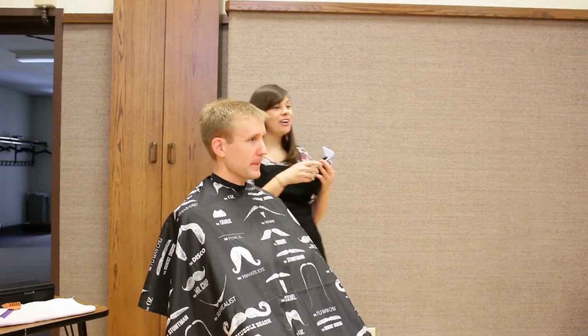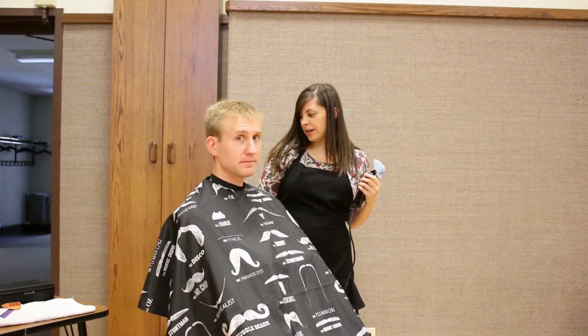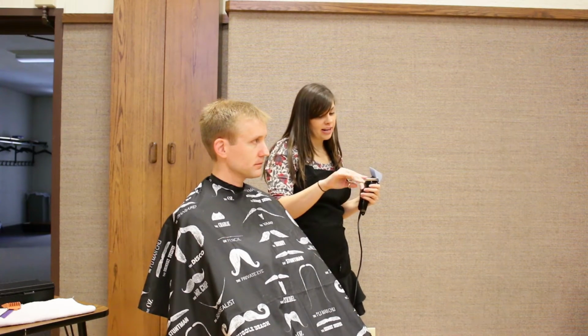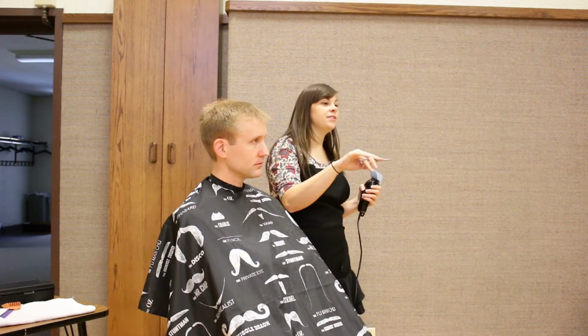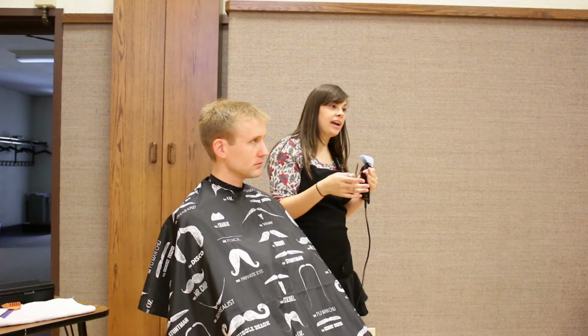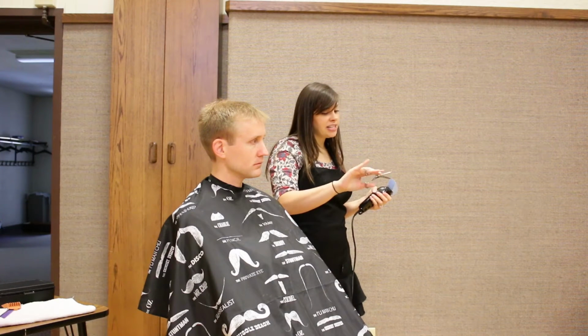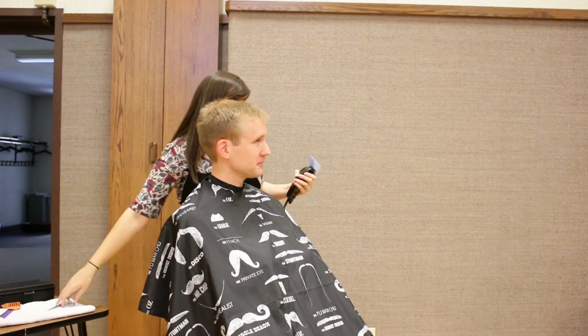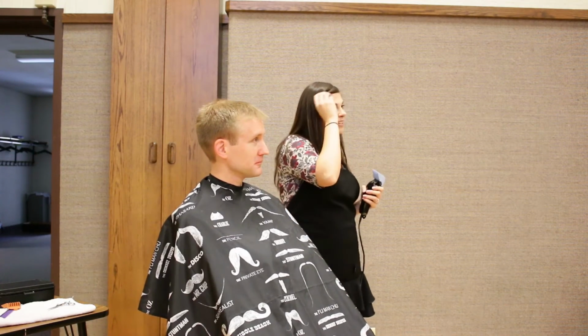I have a wet pair and a dry pair. You know how if you're cutting paper or string, they can be different textures? It's the same with wet hair and dry hair. These are $800 scissors, but my other ones are $400 scissors. They can get really pricey.